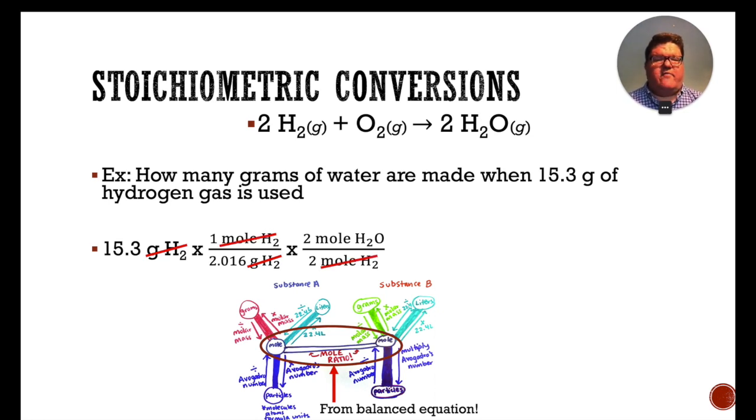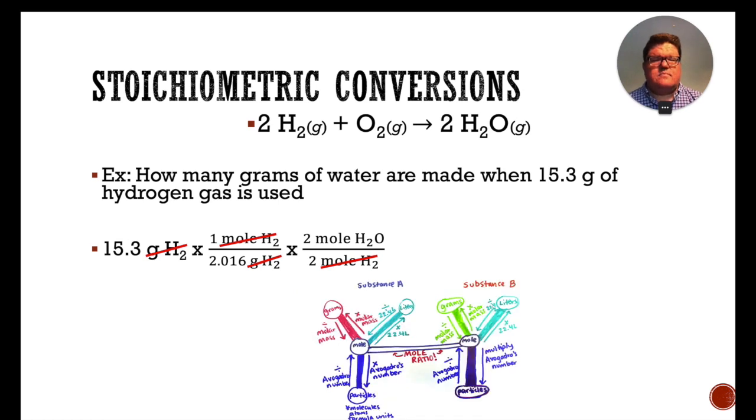We'll take one final conversion, and we're going to convert moles of H2O into grams of H2O, and we need to multiply now by the molar mass of H2O, which is 18.015 grams of H2O. Again, the way that this is set up, the moles of H2O will cancel, and now the only unit that has not been crossed out is grams of water. That is what we wanted, so that's good to have that left over.